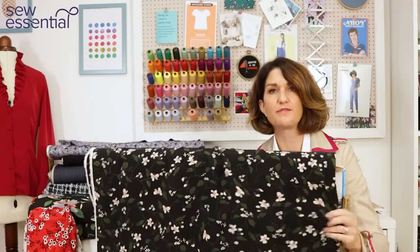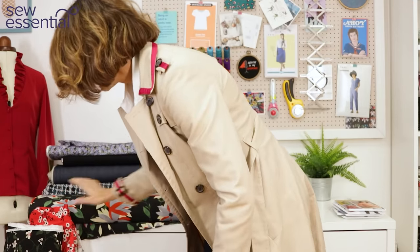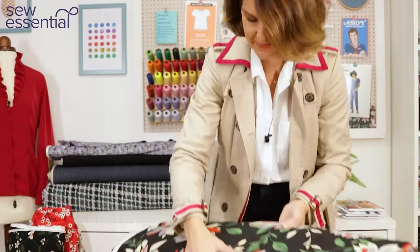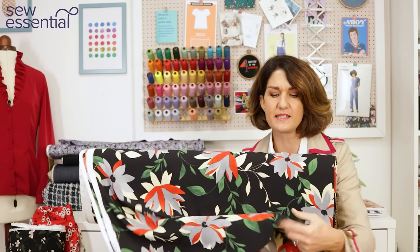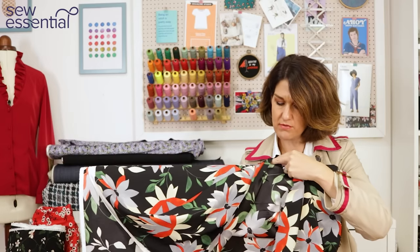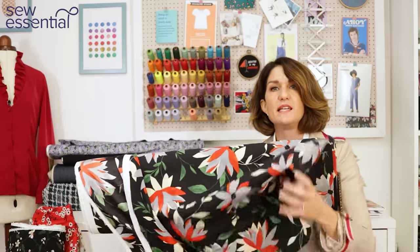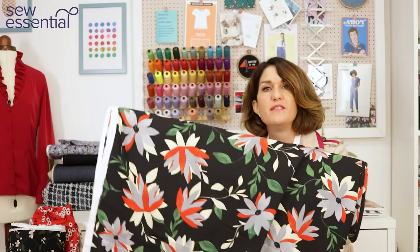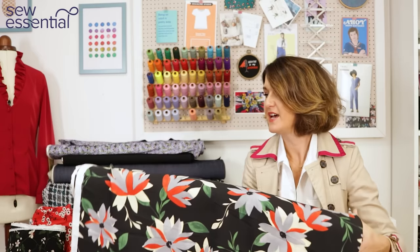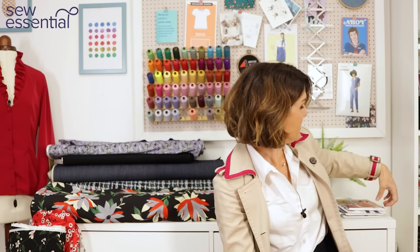The first dark floral fabric is very beautiful — a good weight for dresses or trousers but with lovely fluid movement. The second alternative — the one I know is from one of my favorite shops — has a bigger print, which is nice because we've seen a lot of ditzy prints in recent seasons. It's a lovely quality ex-designer deadstock with a really soft, almost satin-like feel on the wrong side, a really good weight for a dress, very fluid with great drape. I just love that black background with a striking large floral print.